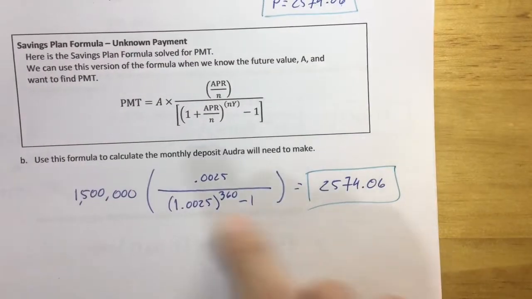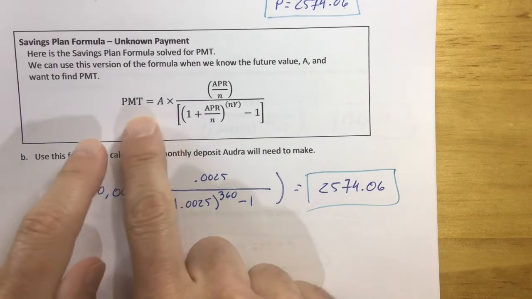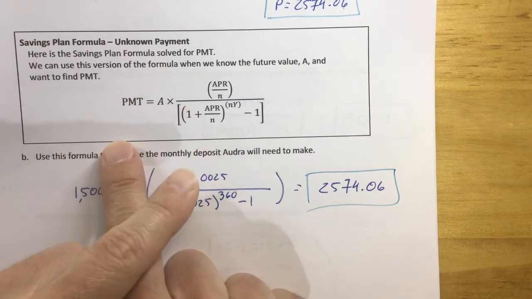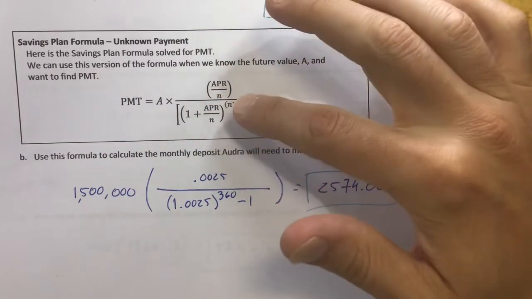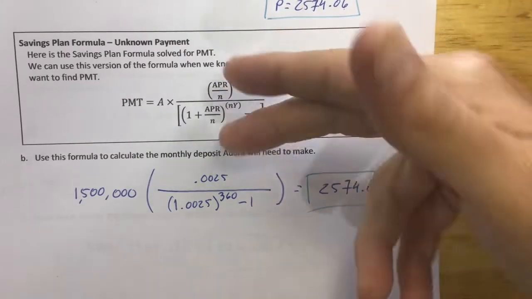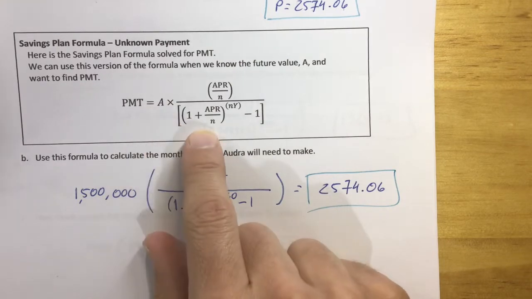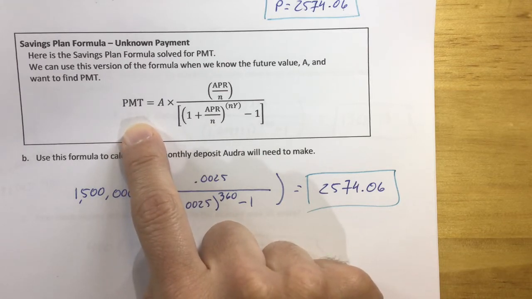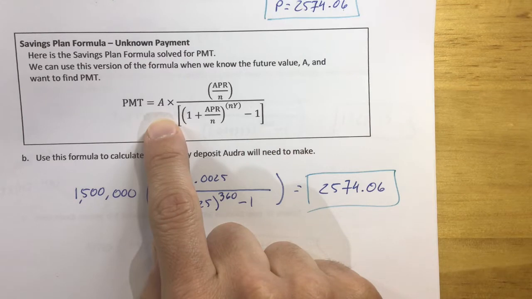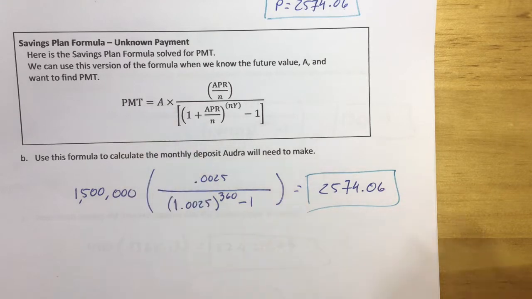I guess that's a couple pages later here. All right, so it's basically the same formula that we had on the other page. The A and the payment have been switched in their spots, and to balance off everything here, this whole sort of complex looking part, it's a fraction, just got flipped over. So if you multiply the overall amount that you want by the reciprocal of the fraction we saw beforehand, it actually backtracks and it tells you what the payment is that we needed. So we have an objective in mind, and we can figure out the payment that we're going to need to accomplish that.